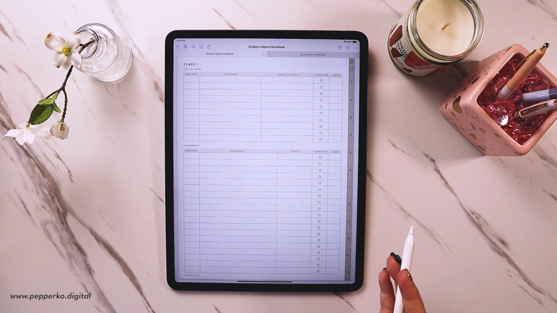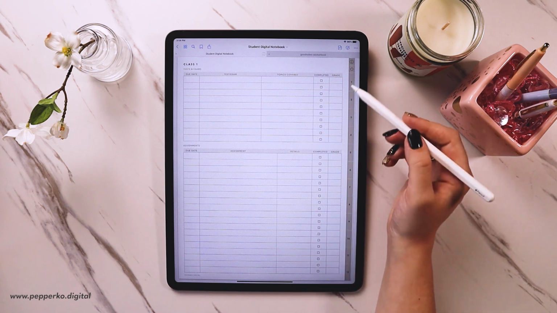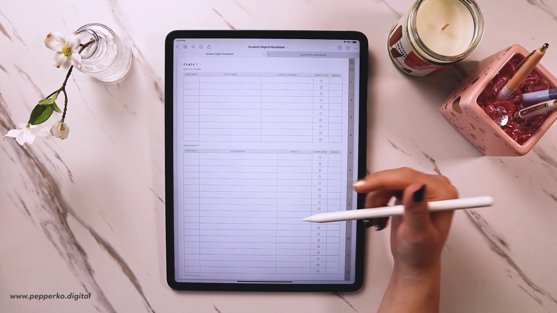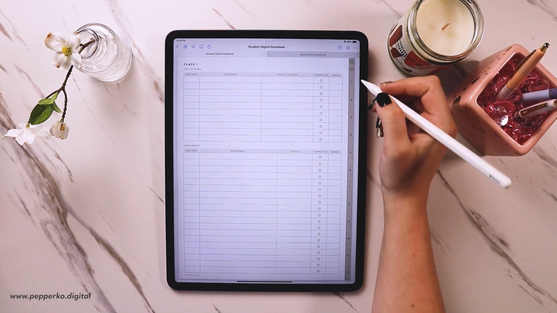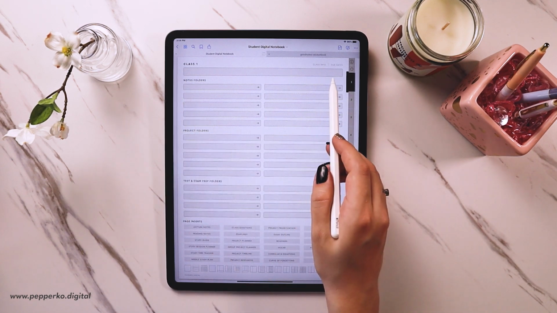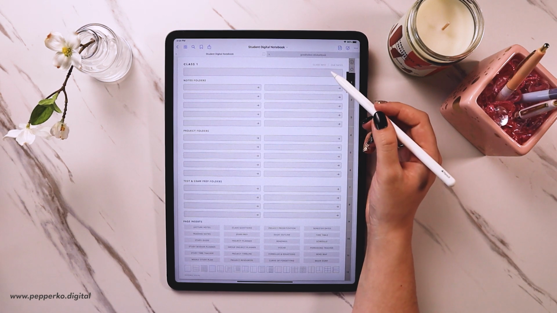And if you have more assignments or tests than what is available on this page, you can just simply duplicate it and add it in right behind this page, and you can have a second page to fill out the rest of your assignments. Okay, so back to the class index page. So up here you can just write in your course, what it's for, any other info you want to write up here, you can do that.